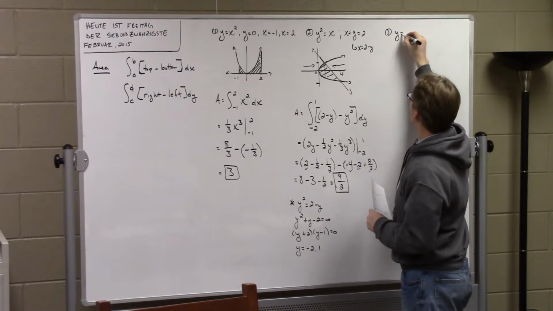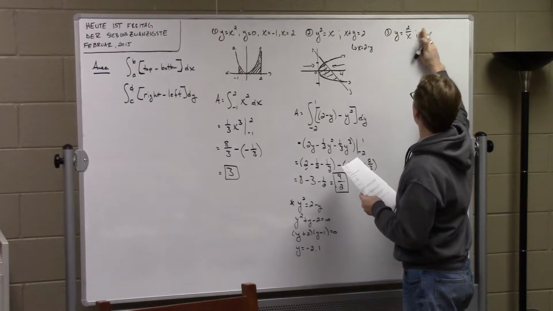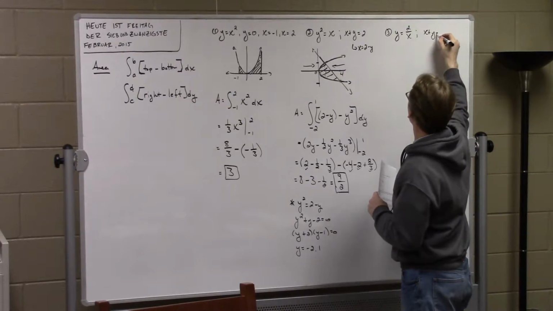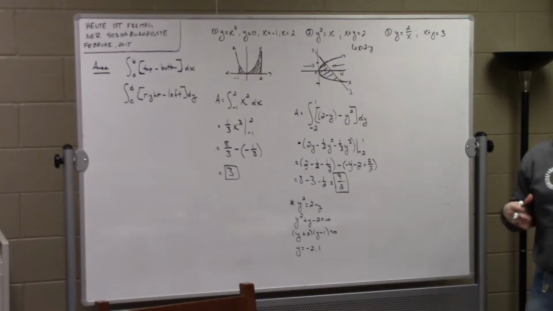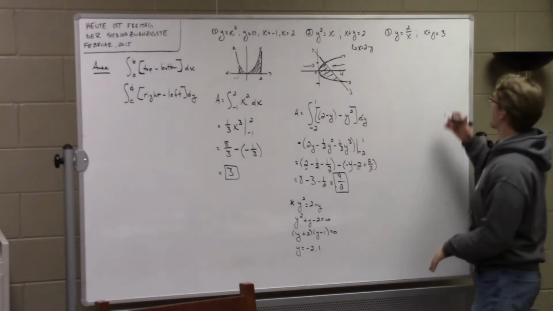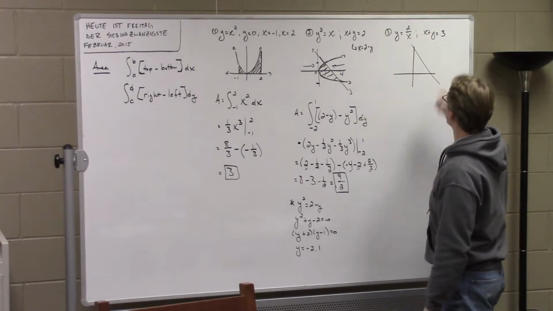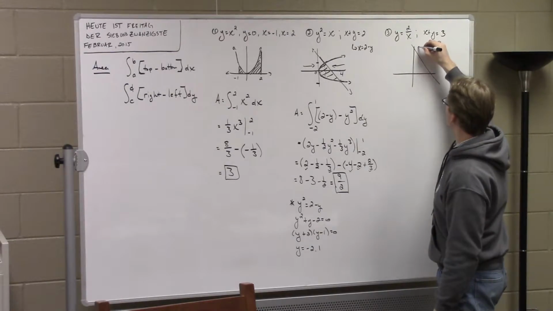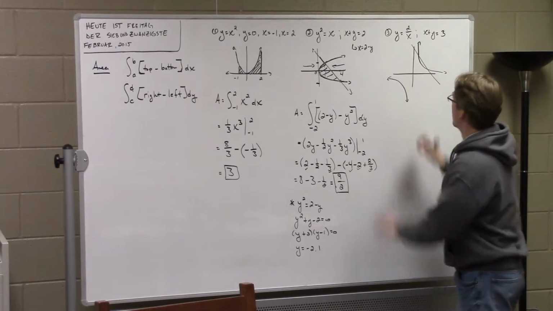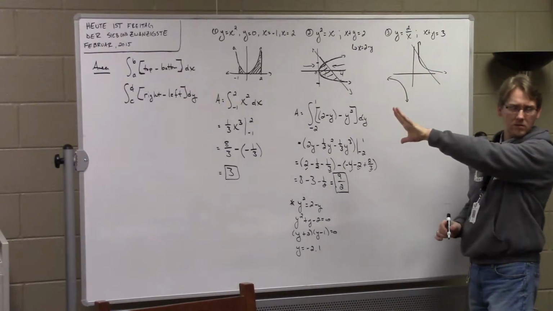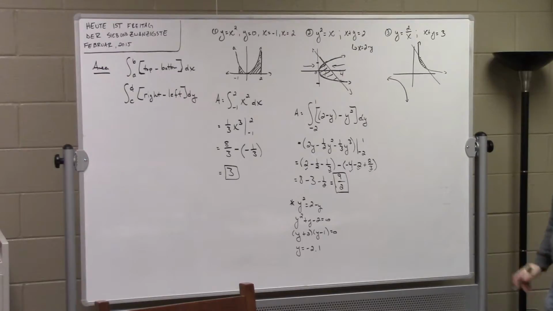Y is equal to 2 over x and x plus y equals 3. Okay, you don't need to graph these, but for the sake of understanding what we're doing, I think it's nice to see a picture of the graph. So, here's what this would have looked like. X plus y equals 3 is going to cut through like this, and 2 over x looks something like this. This part of the graph honestly doesn't concern me at all, okay? It's this tiny sliver right here that I'm concerned with.